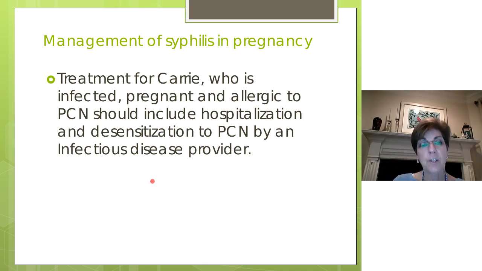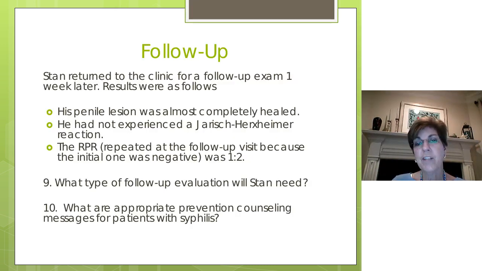And as you can see from the CDC PowerPoint, congenital syphilis causes all kinds of problems. So you want to be very aggressive about that. Okay, follow-up. Stan returned to the clinic for follow-up exam 1 week later with the following results. His penile lesion is almost completely healed. He has not experienced a Jarisch-Herxheimer reaction. The RPR repeated at the follow-up visit because the initial one was negative is now positive. And what type of follow-up evaluation will Stan need?